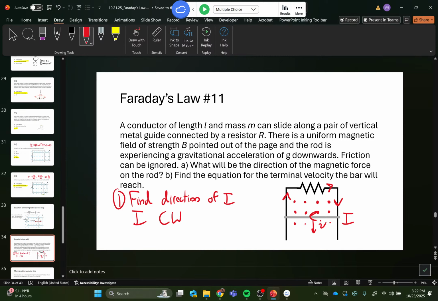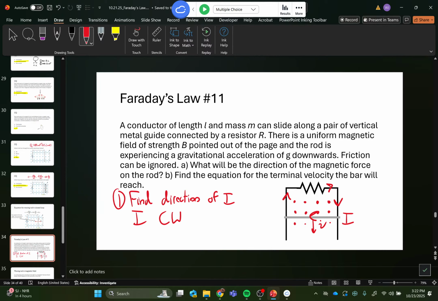What does that mean? It will reach a maximum velocity and stay there. It will reach a point where it no longer gets faster or slower. It is falling at a steady rate. So when I first drop this, it's going to fall and get faster and faster, but it'll reach some steady velocity. Now, the question is, how do we find that velocity?